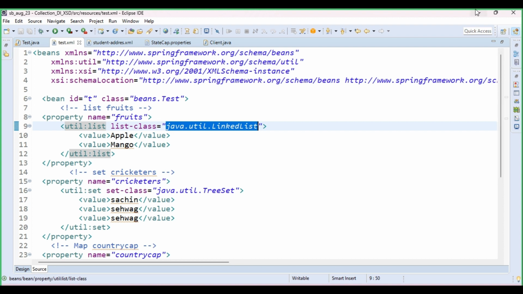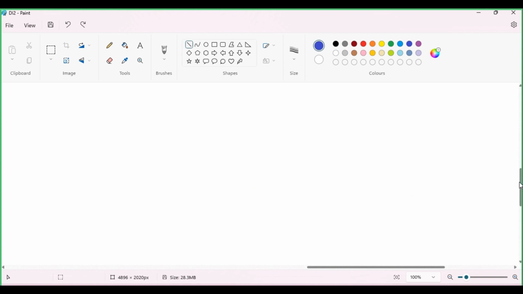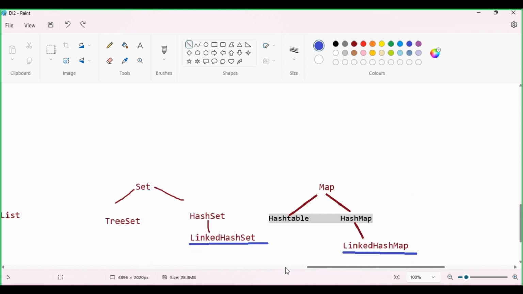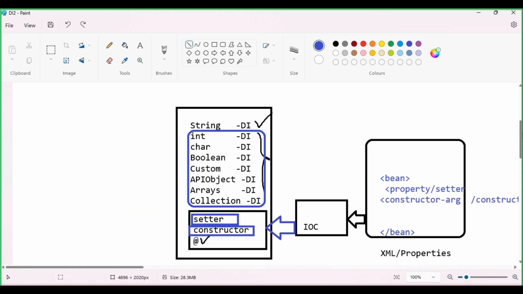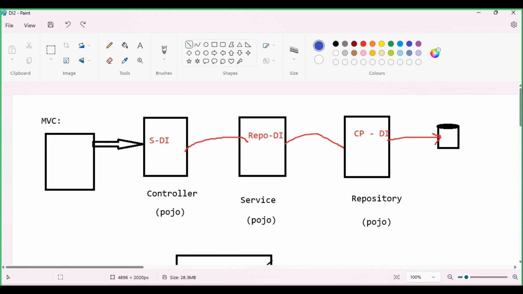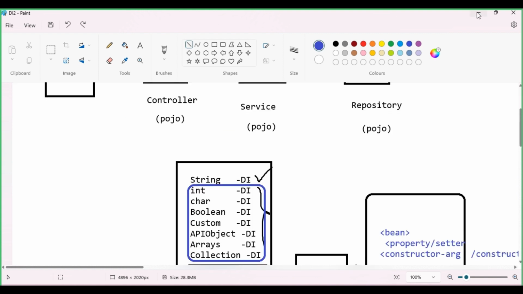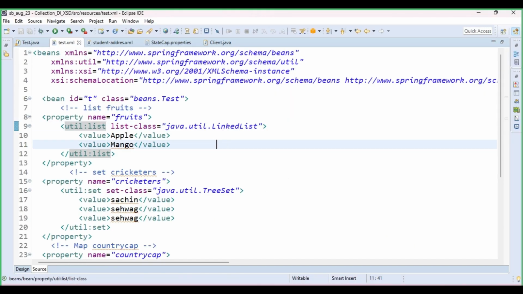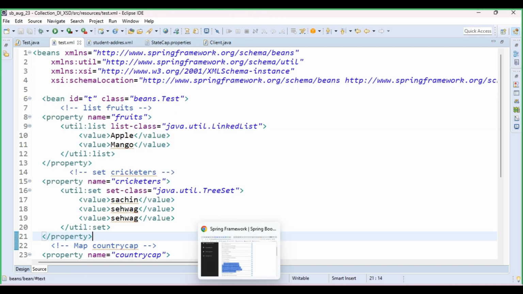I know this question you people will ask. That's why at the beginning of the dependency injection session I said, dependency injection is for developers. Do you remember? I used this statement. So for developer convenience, all this is given. Why would a UI person come to this XML and pass the data? They will pass data via views.